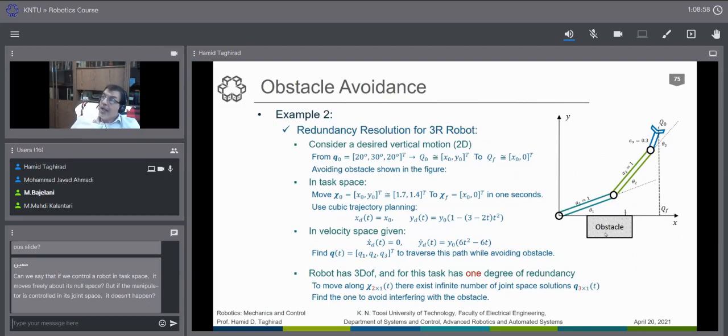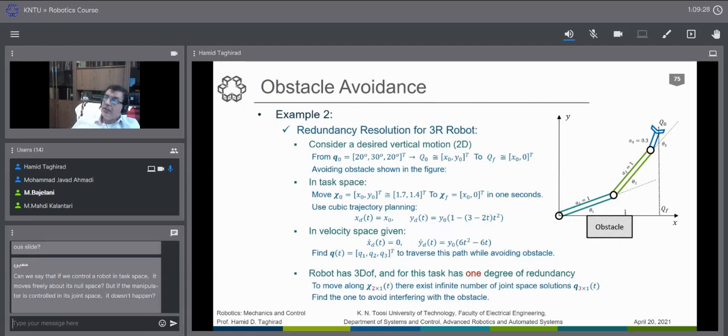So in the task space, now Moin asked, are we working in joint space or task space? Here we have the desired trajectory. We can do that quite offline because we require a task space solution. If we consider the X task space variables, we can very easily find trajectories. The simplest trajectory we call here is cubic.